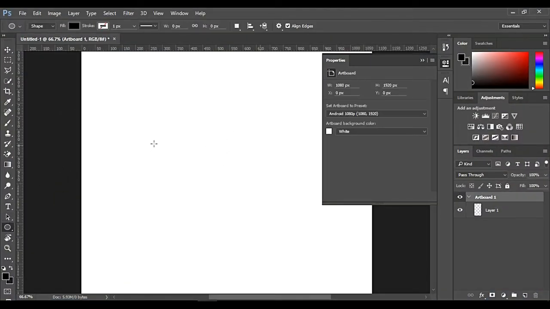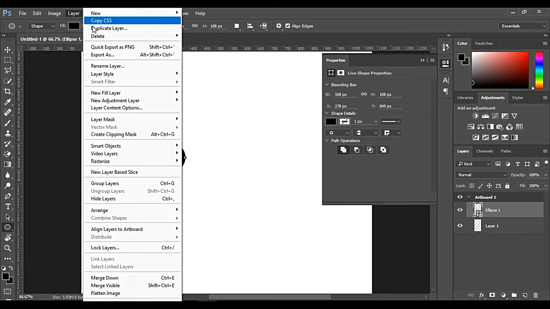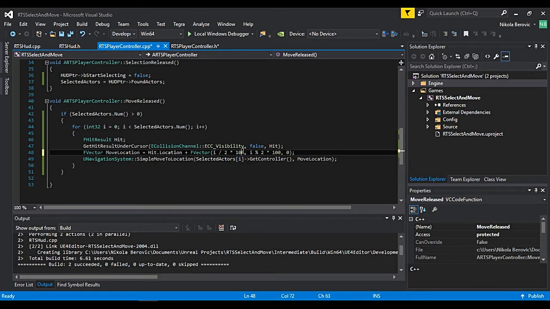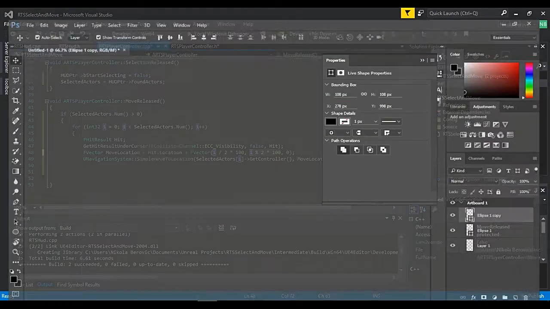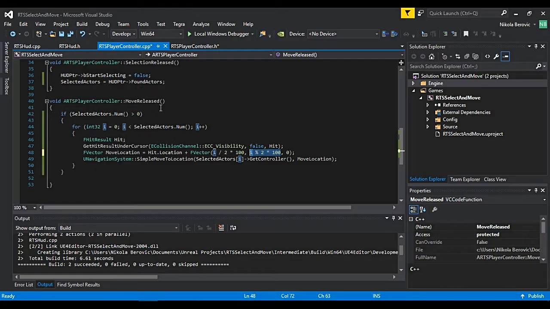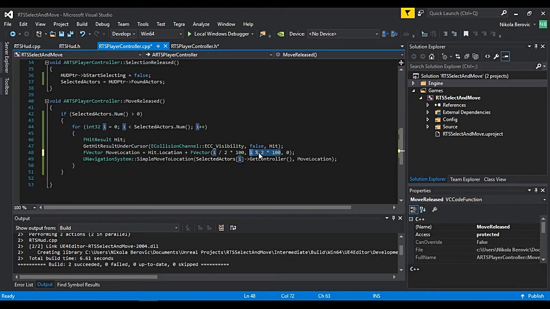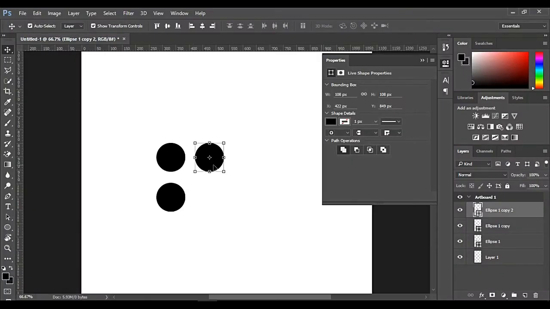So let's say the first with index 0 has this one, the second one has this to be 0 and this one to be 100. And the third one, with index 2: 2 divided by 2 is 1, times 100, so his x will be 100, x is this, and 2 divided by 2 has no remainder, so this will be 0, so this will be his position.